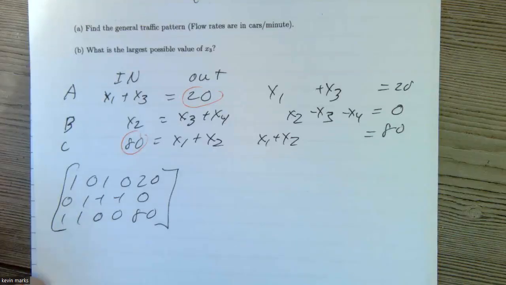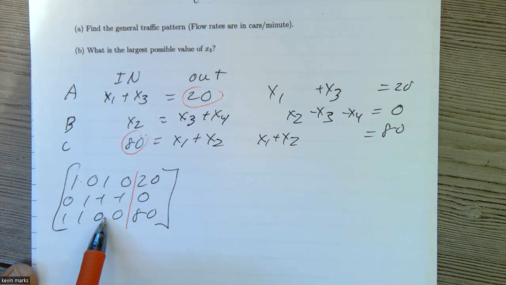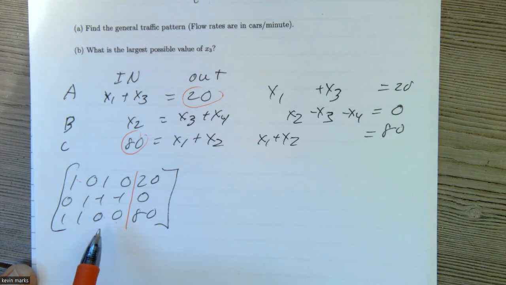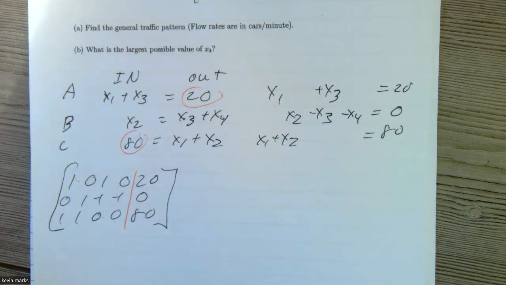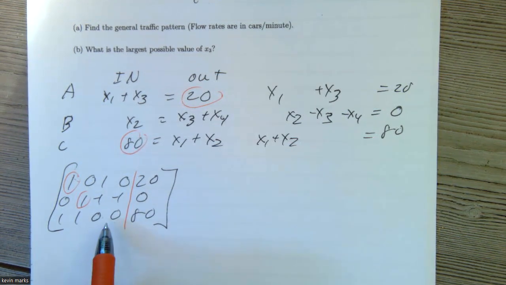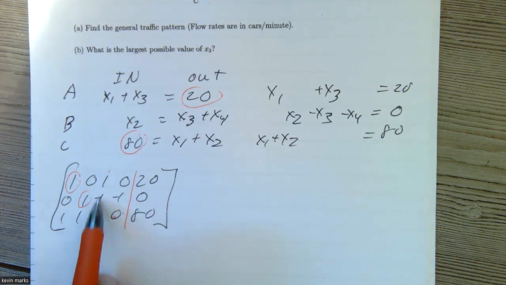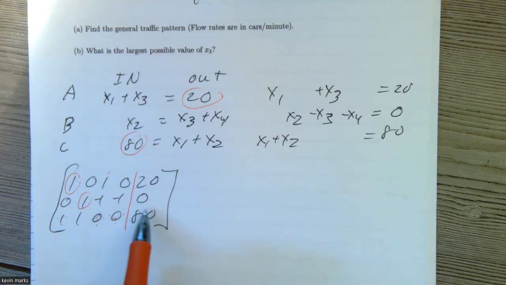If you didn't see what I was talking about yet, hopefully you can see, if I set it up like this, there are at most going to be 3 pivots. There's no way to get to 4 pivots, right? So if there's no way to get to 4 pivots, there's no way you're going to end up with a unique solution. Okay. Now, just the way this is set up, there are clearly already 2 pivots. So what does that mean? That means either this one's going to be a pivot, and then you'd have a free variable here, or this one's going to be a pivot, and then this one's going to be your free variable. Or none of these would be pivots and you would have no solution.